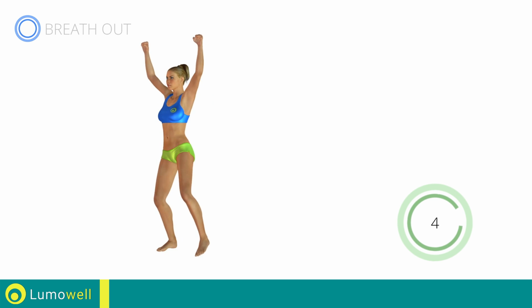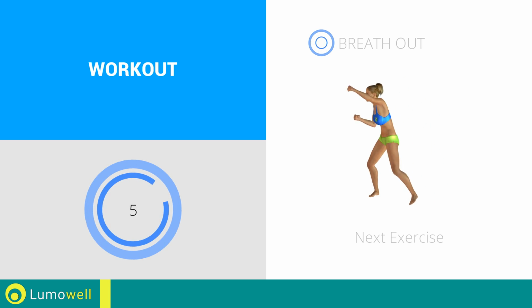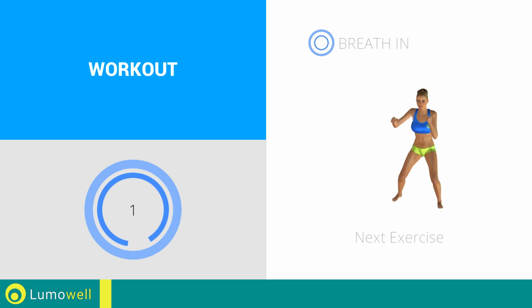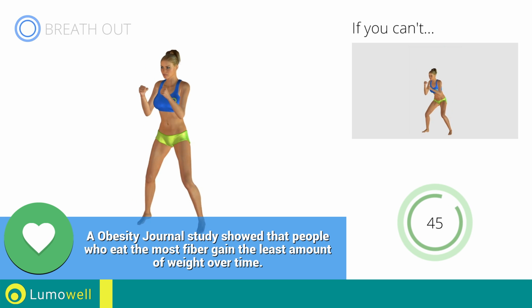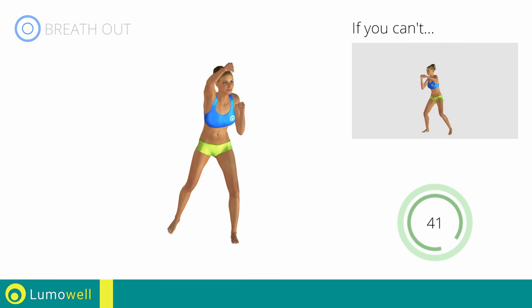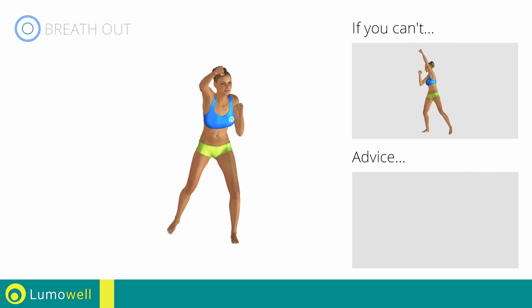Five, 4, 3, 2, 1. Stop. Next exercise, jump, jump plus high punch. 3, 2, 1. Go. If you can't, do not jump. Do not curve your back during jumps. Keep your abs tight.